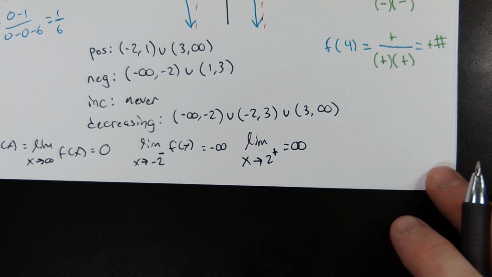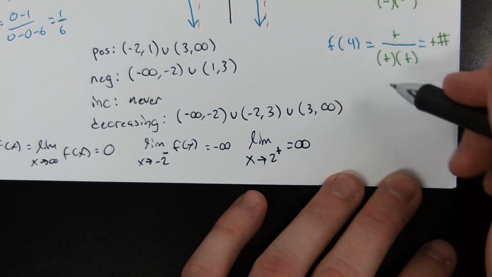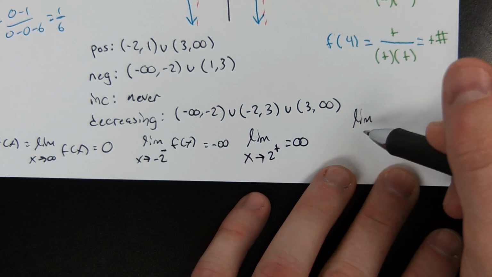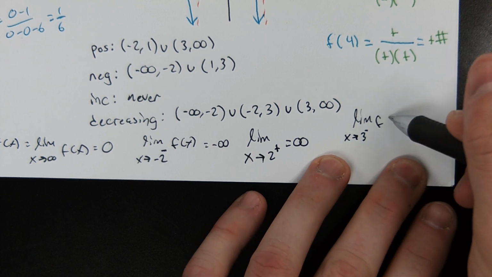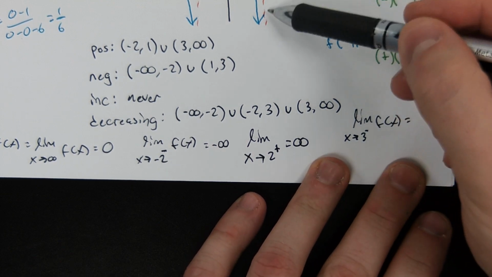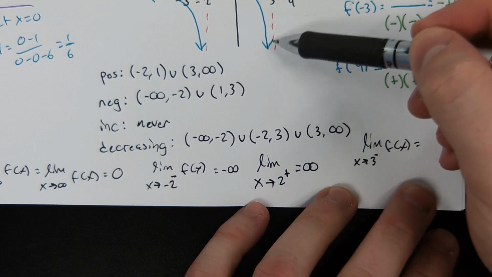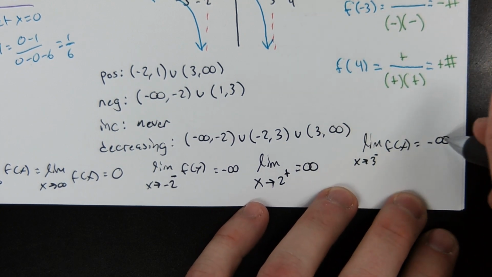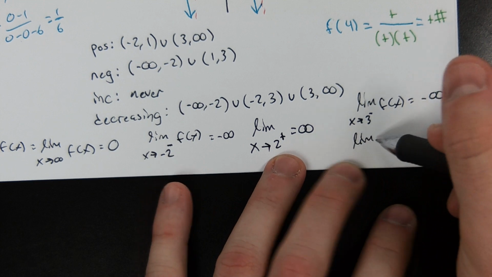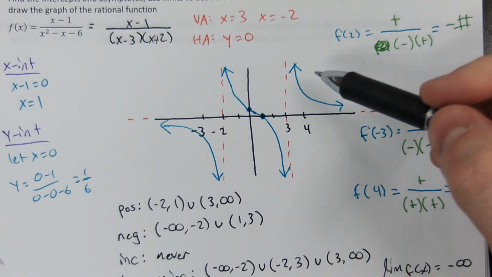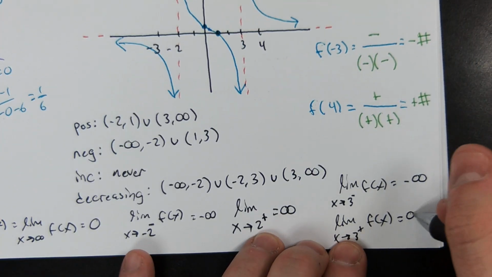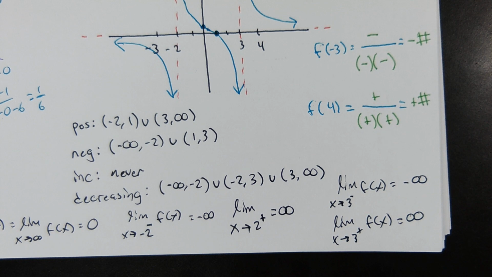I am so out of space. Goodness. If I'm at the left of x equals 3, downwards. At the left of x equals negative 3, and on the right of x equals negative 3, it goes up, which you can see right there. So positive infinity. Man, get skinny, short, squat mathematics, right? Goodness. Sheesh.